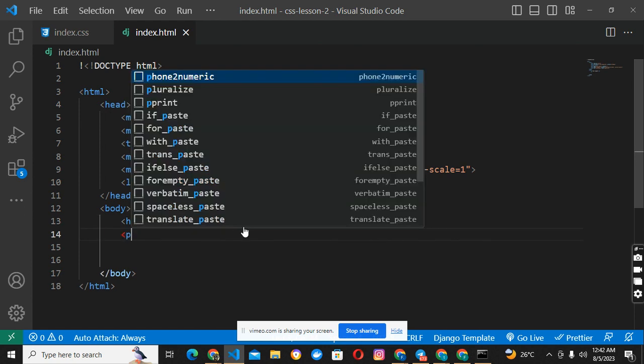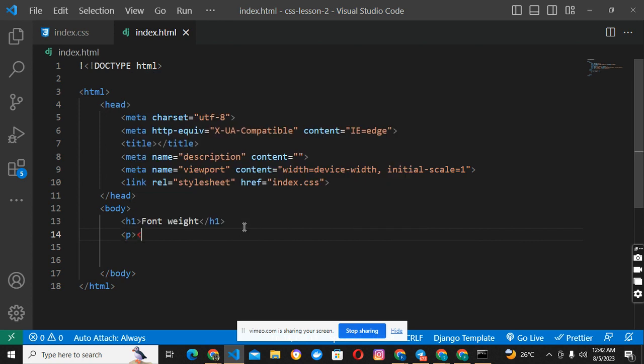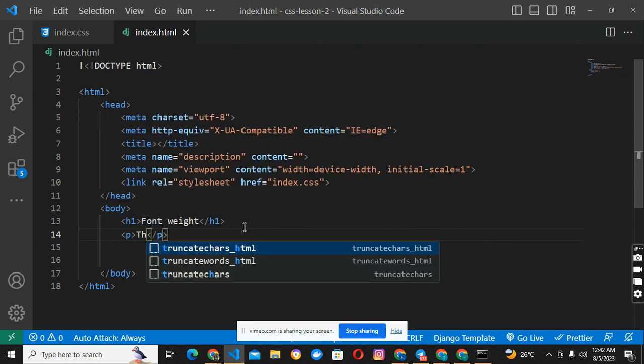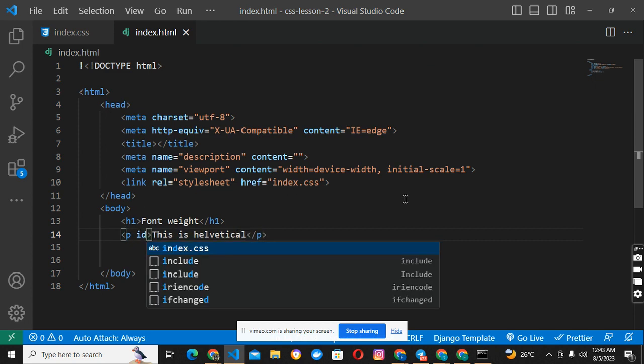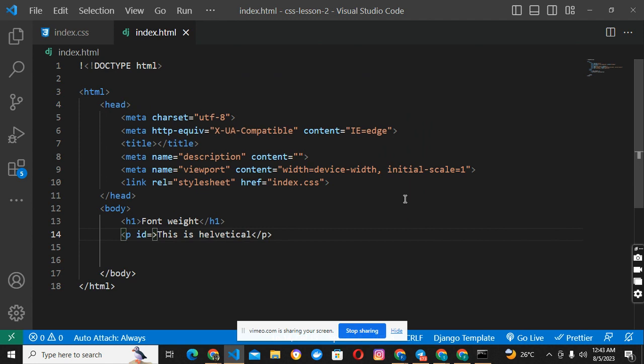Say I want to create a p tag, and what paragraph should I give it? Let me say this is a vertical, for example. Then of course let me give it an ID of font. Okay, and that is that.